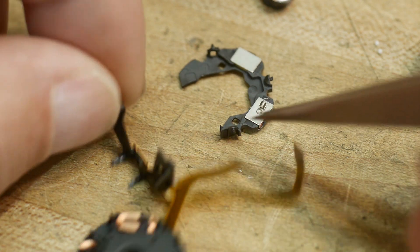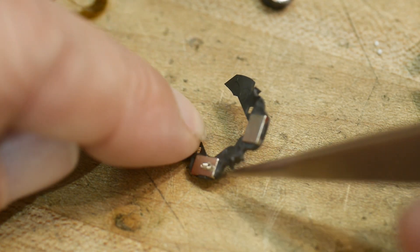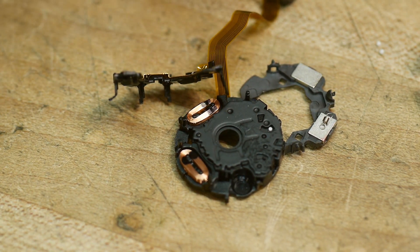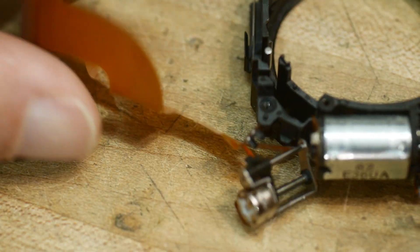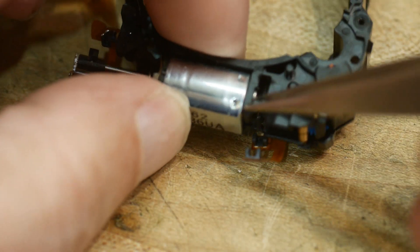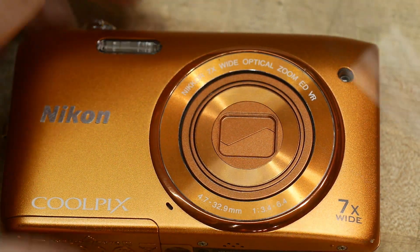So we've got one coil and one coil, and the two magnets — that's the anti-shake mechanism. Then we've got the two motors: this little stepper motor does the focus in and out, and this bigger motor does the zoom function, moving all those lens elements in and out. There you go — that was a teardown of an old Nikon Coolpix camera that my daughter had. I hope you enjoyed it or learned something.